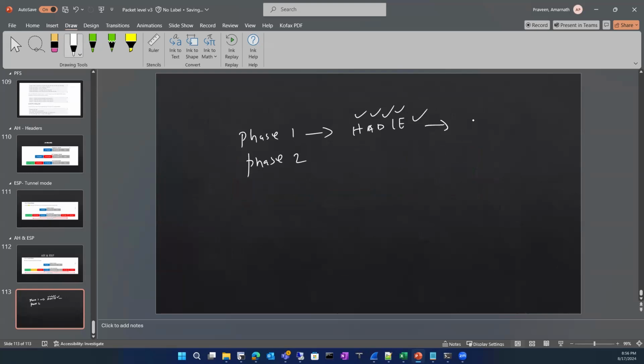And this is your IKE tunnel, IKE phase 1. In your IKE phase 2, the ESP protocol is used. I should write here, ESP protocol is used here, and the protocol number is 50.